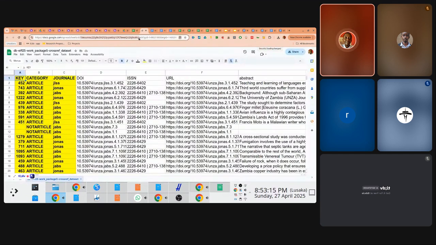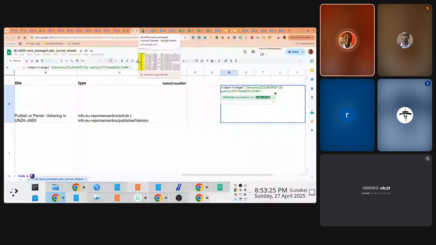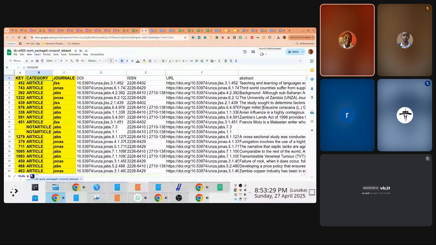I'm going to copy this. Import range, everything is documented. I have the URL like that. And then in terms of the range, what do I want to pick? Well, I want to pick everything for now. Maybe I can pick everything actually.